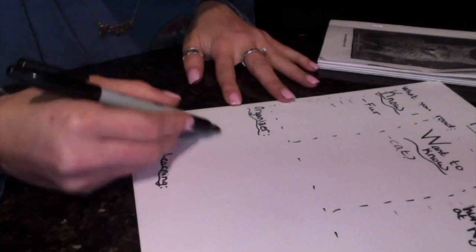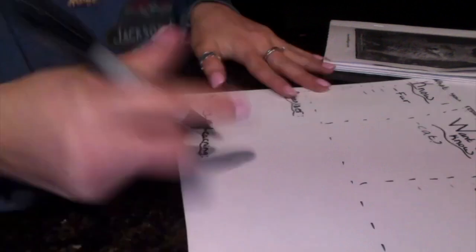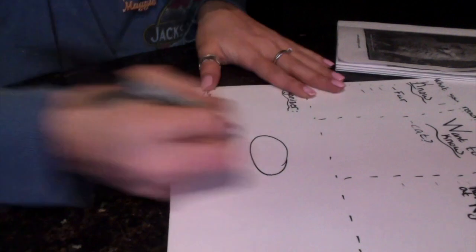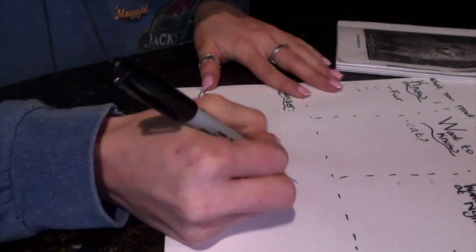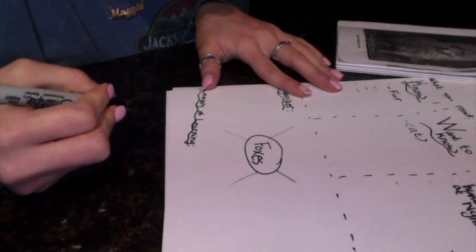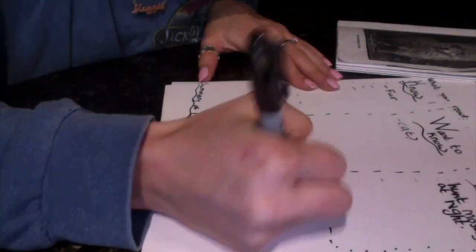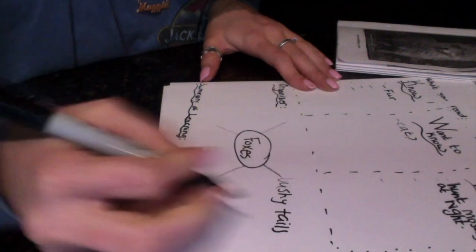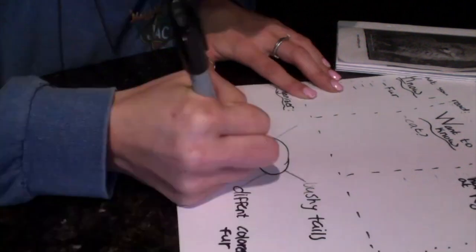Then you're going to come down to the graphic organizer. This could be done as a Venn diagram or even just a web. Today I'm going to model a web. So in the middle, you'll have your main idea or topic, which is foxes. Off of that, you're going to have your stems. And this could be basic attributes about them, facts, etc. So I'm going to put they have bushy tails, different colored fur, and they are hunters. They could be anything you want or anything that your kids pick out, but this is a basic example of a graphic organizer.